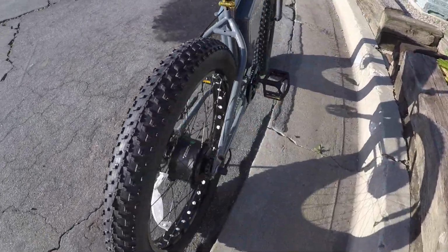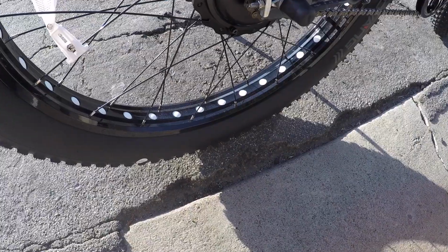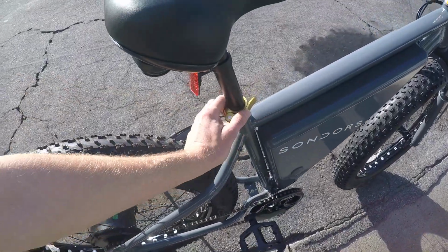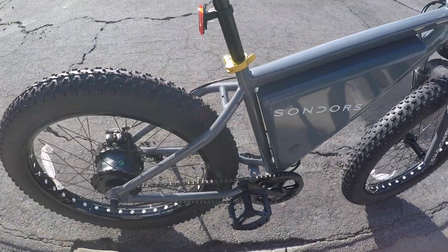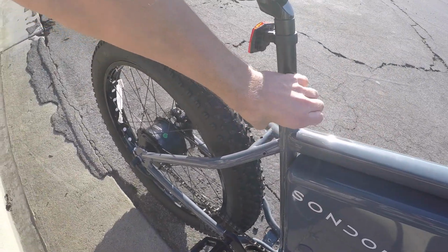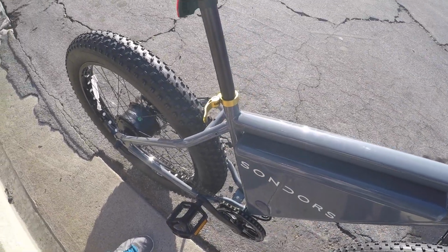I do like that the rims have these punch outs here for reducing the weight, and that they've chosen liners that match the accents on this bike. A quick release on the seat post right here. It's a pretty short seat post. I think it's only like 250, 260 millimeters long. So see, it doesn't go quite as high. It's 26 or 28.6 millimeters in diameter.